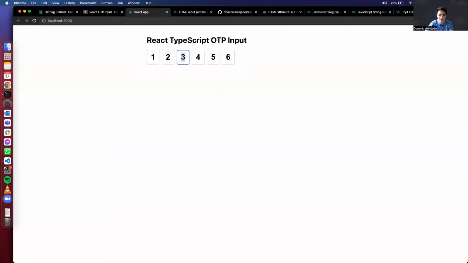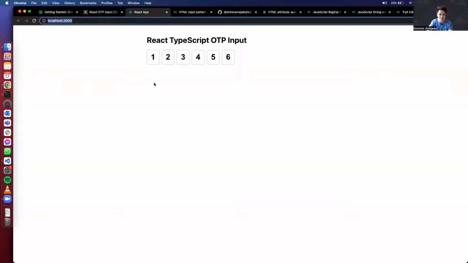1, 2, 3, 4, 5, 6. I replace this. Boom, it still works. And for example, the selection is gone. Okay, it still works. So you see, I replace it with 2 booms. So it still works. So our OTP input is working as fine now. I can replace this with 4, 5, 4. I want to repeat from the start, 6, 5, 4, 3, 2, 1. And it works. All right, so what else can we do here?